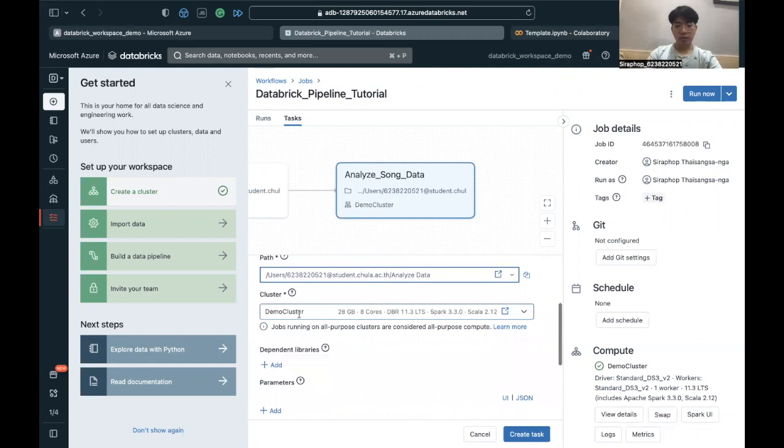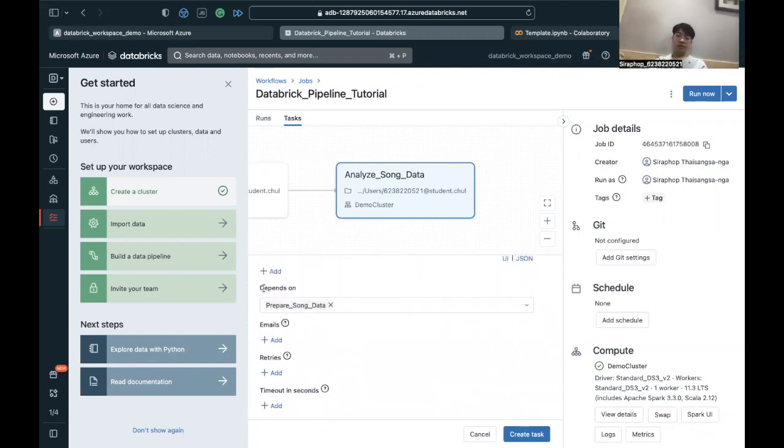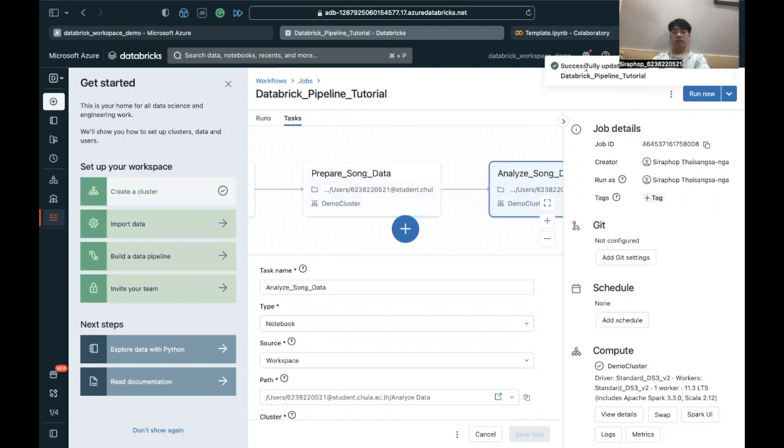Demo cluster. And this depends on, means that the analyzed song data will run after the prepare song data is finished, executed, and create task. Okay, so our pipeline is successfully created.